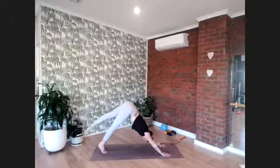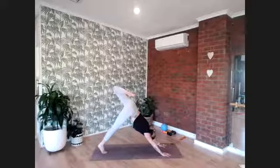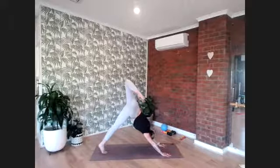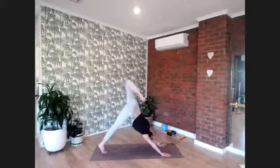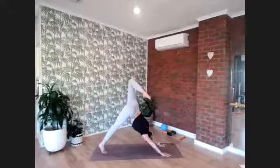Lift it to the sky. Bend your knee so that you're kicking your right butt cheek with your left heel. Start to wind open your left knee. Wind it, wind it, wind it. Be mindful here not to roll out your shoulders too much or your armpits. And then start to breathe into it for 8, 7, 6, 5, 4, 3, 2, and 1.